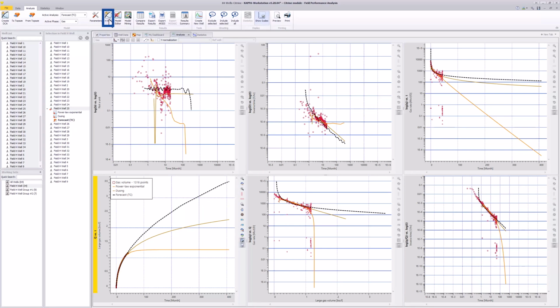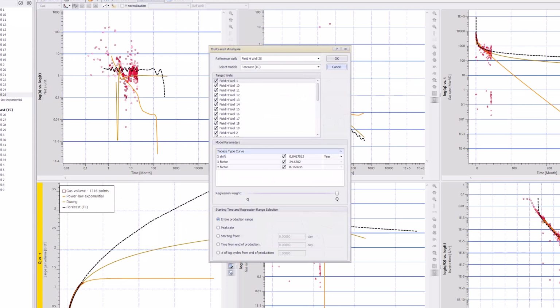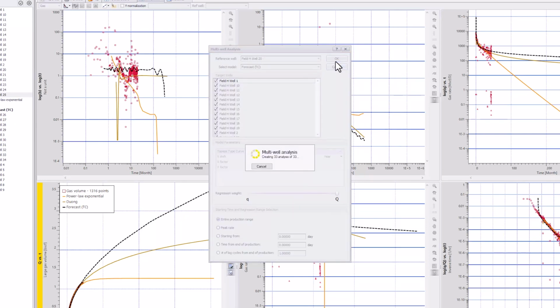Click on the N-well icon. In the resulting multi-well analysis dialog, select the forecast type curve and check that all other wells are selected as the target. Set the regression weight to cumulative. Click OK to apply settings. The type curve has now been applied to the other wells in the group.